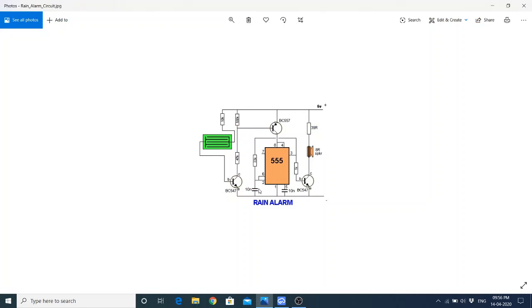Another thing is a 10 nanofarad capacitor should be there.